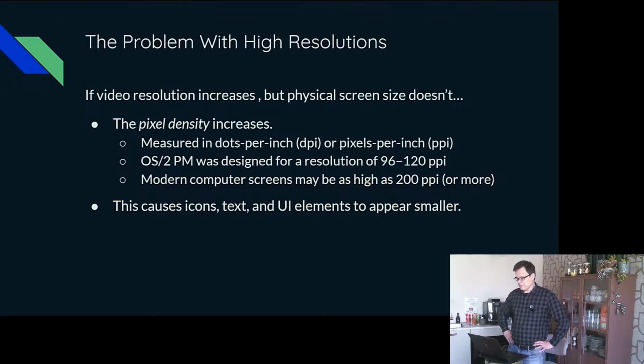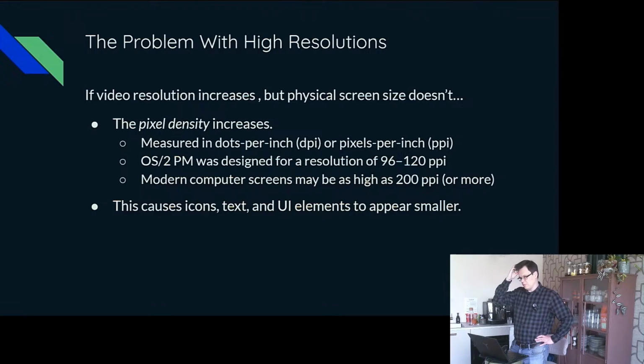However, if you shrink the screen down just a little to maybe a less high-end ThinkPad or a less high-end business notebook, let's say 18 centimeters high. That's fairly typical for smaller laptops. A full HD screen, 18 centimeters is 7 inches high, so your pixel density is then just over 150 pixels per inch. And everything is going to appear smaller because it's more condensed. As I just said, OS2 Presentation Manager was designed for a pixel density of either 96 or 120 ppi.